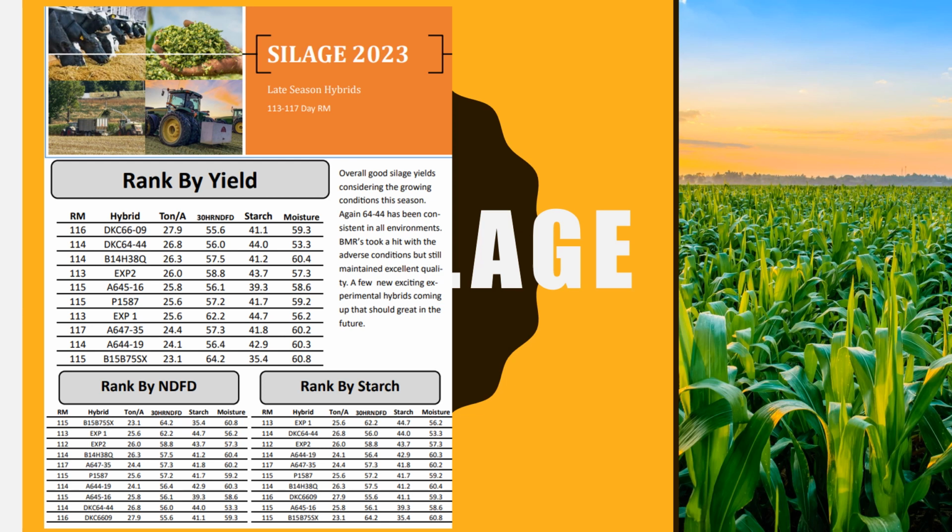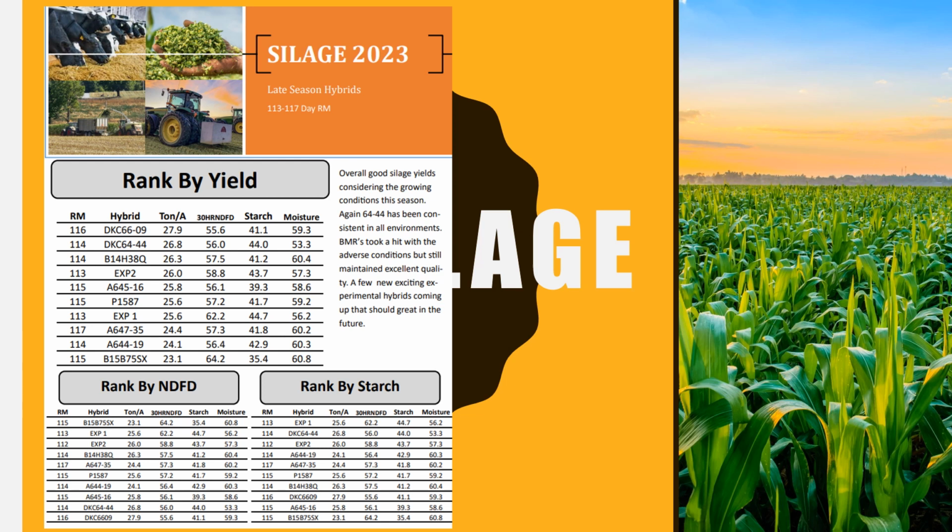Number 2 is 6444. This has been one of our biggest silage sellers out of DeKalb the last couple years. Always excited about this one. Does really well under all conditions. Tonnage, digestibility, starch has always been good, and it dries down pretty good for a 114 day hybrid. Anyone growing silage needs to take a serious look at this. This corn has a lot of potential and always really feeds out quite well.